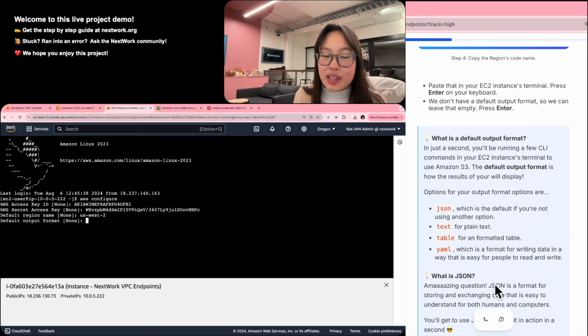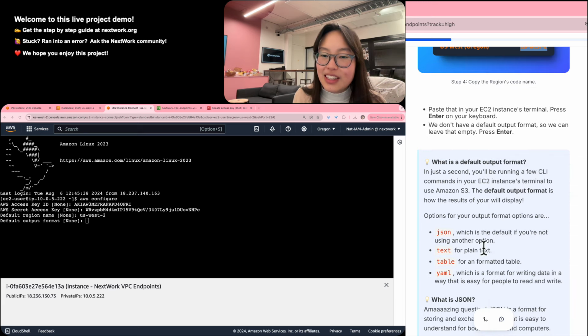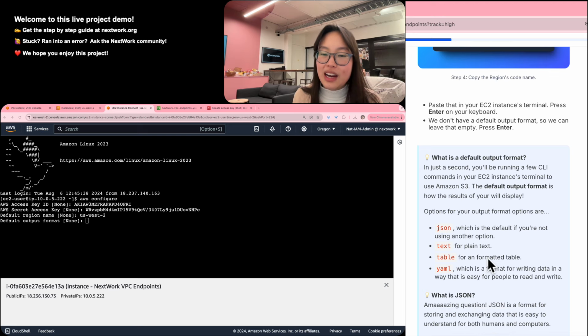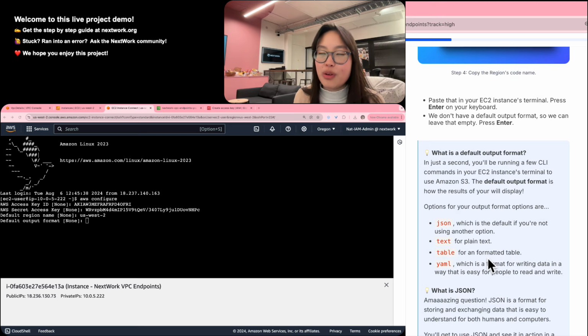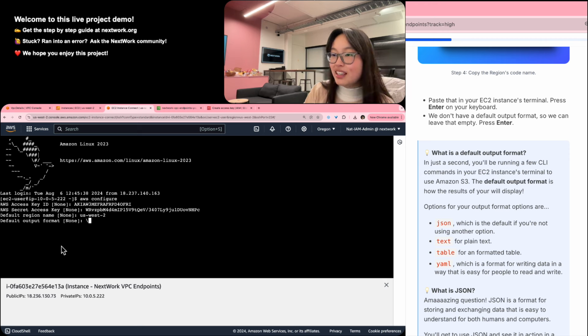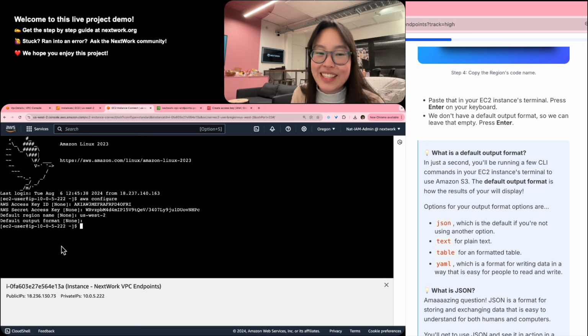Some of the options are JSON, text for plain text, tables, and another format for storing data called YAML, which is extremely popular as well. Knowing that we're setting up something very simple today, the default option works great. So we're just going to press enter on our keyboards and move past it.